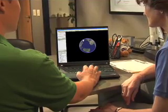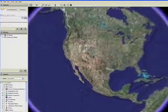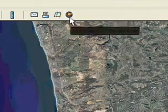Hi, Sally. Hi. Ready to blast off? Absolutely. Like all space missions, we begin on Earth — Google Earth. So let's view the new sky feature. Here we are in San Diego. To view the sky, we click on the sky button. And this is how the sky looks above us right now.